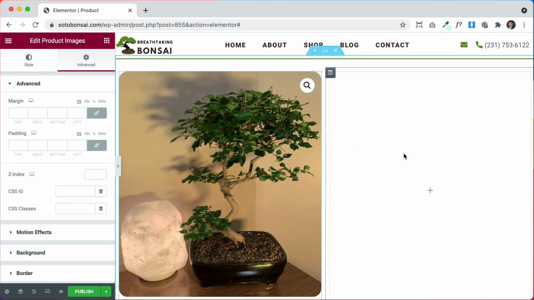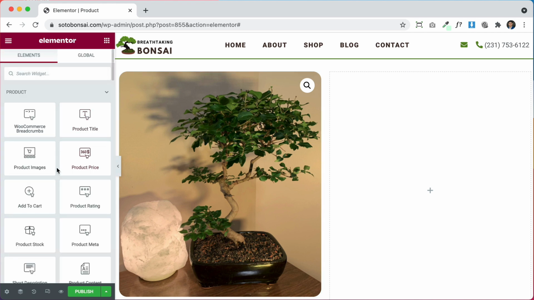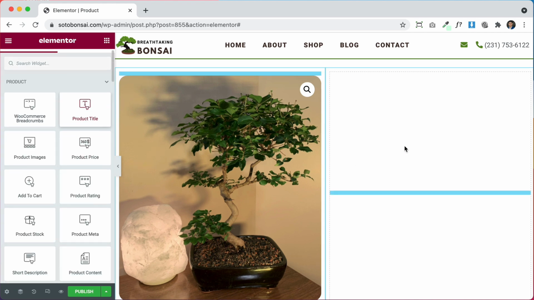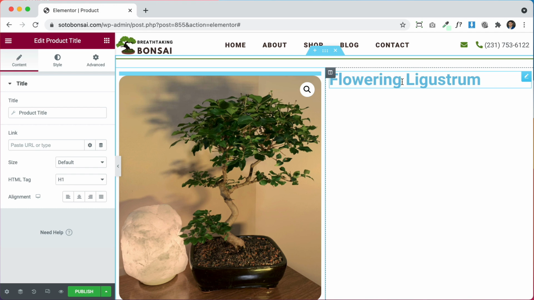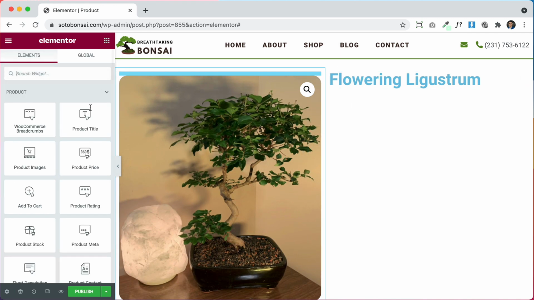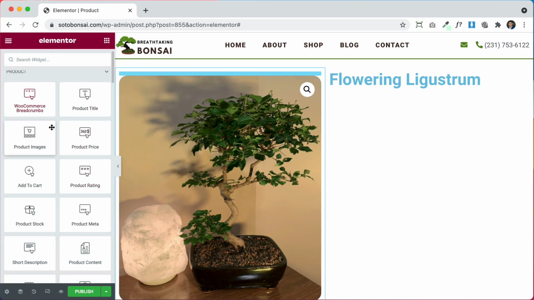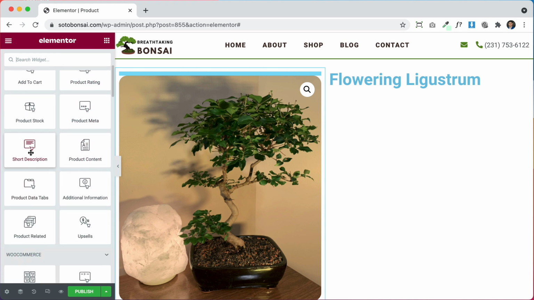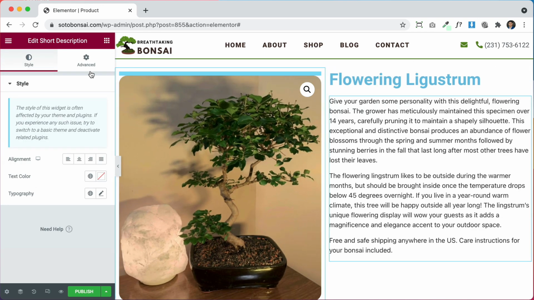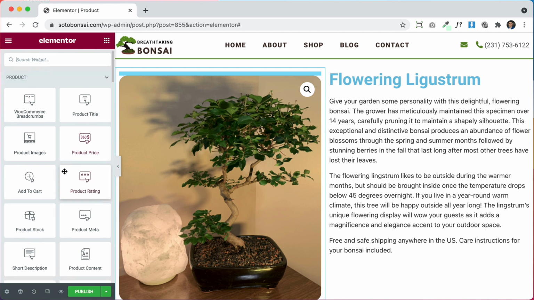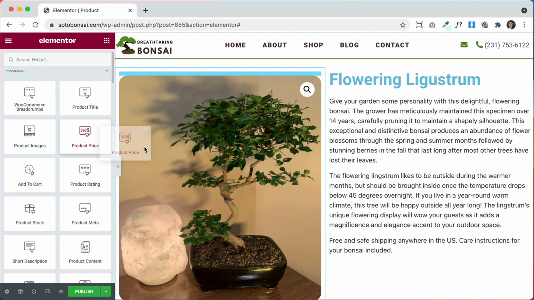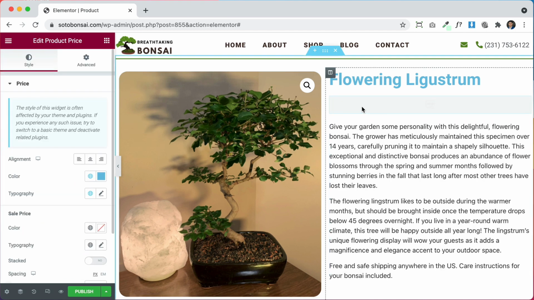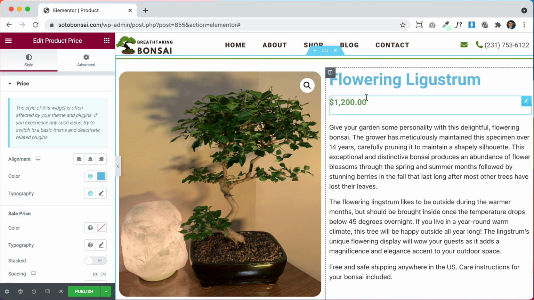All right, so now let's start plugging in the information about the product. So we go back here to all our elements, and we're gonna need a product title, of course. So that's gonna load in there. And we're gonna need a product description, right? Product description, here we are, short description, bring that in there. There you are. Then we're also gonna wanna have a price, product price. And the price we can put above the description. I kind of like having it right there. People are gonna know what they're paying for.